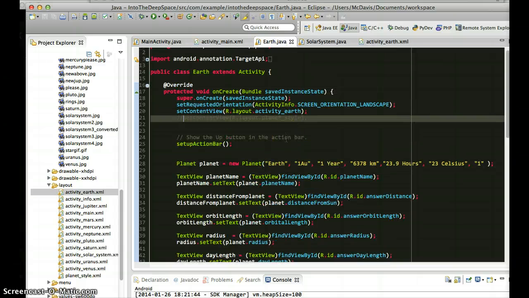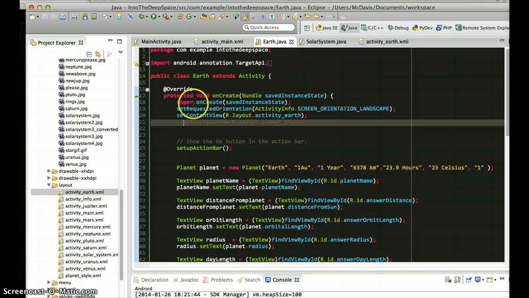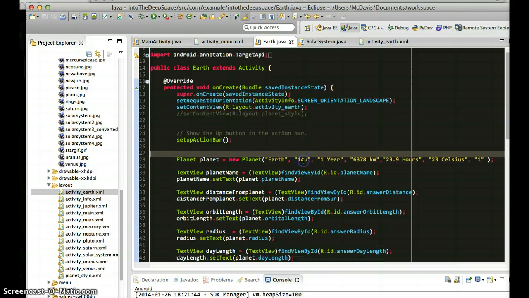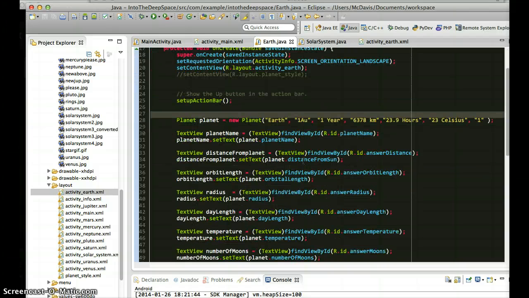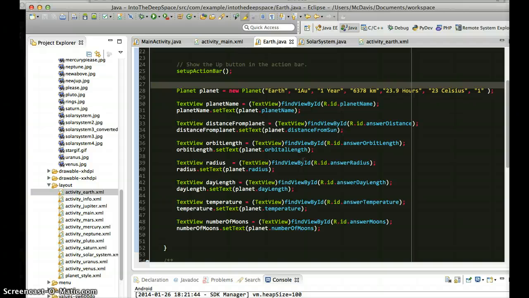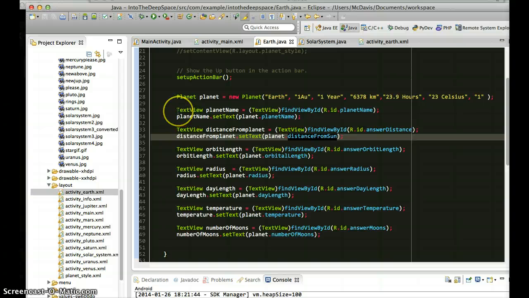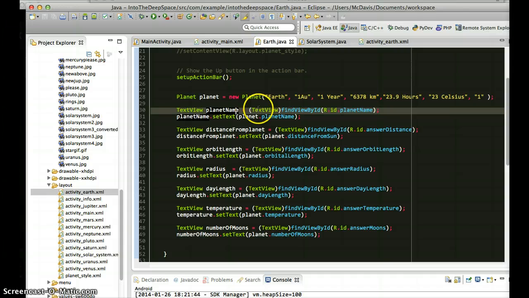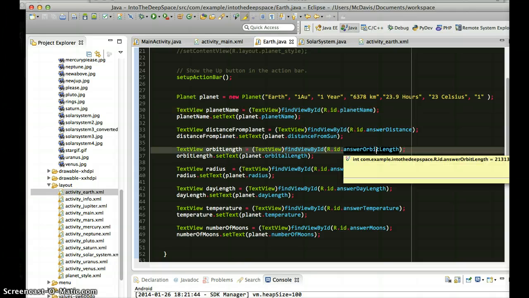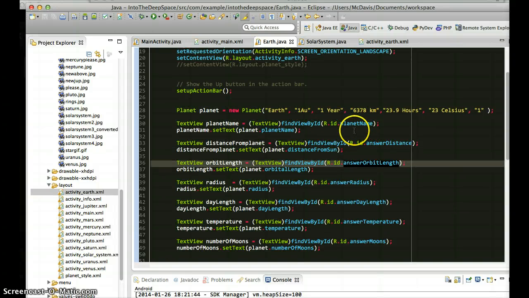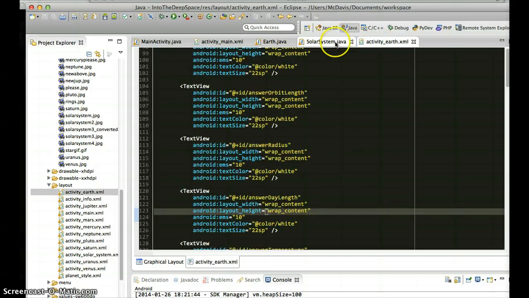So what you do is make sure you do this after this stuff right here, because you start allocating space, like text views. You make more text views and more text views. And so what we do is you want to name them the same thing. So I'm going to make a TextView planetName equals findViewById, R.id.planetName. And what that's going to do is locate the variable in the XML, right?